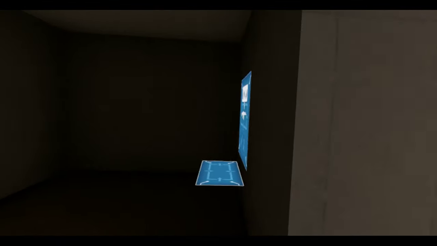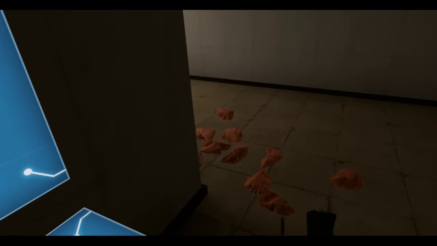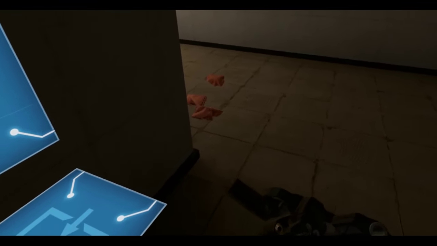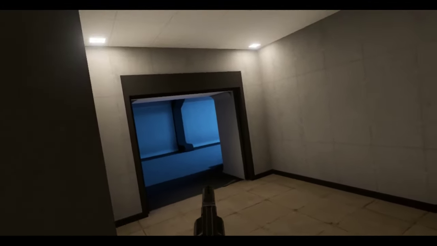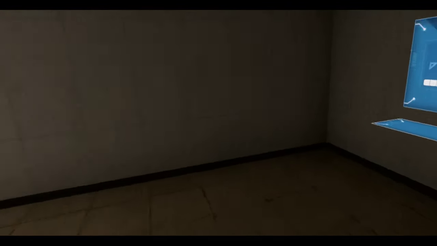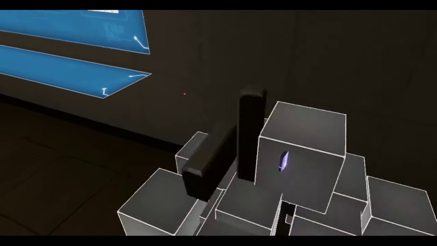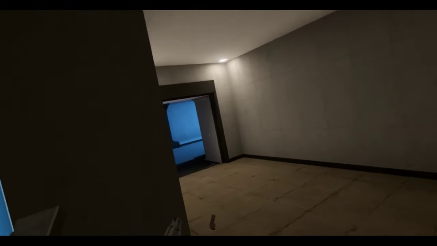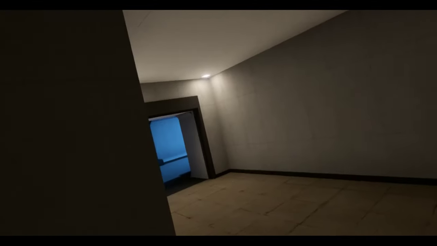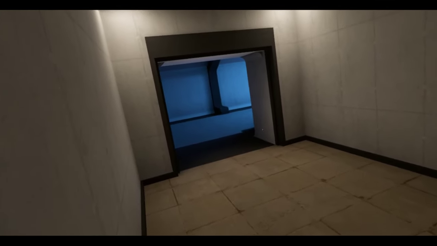Ooh. Ah, man, so close. I still have one round. Not a good way to check how many rounds you have in a revolver, but never look down the barrel of a gun. Override token. Oh, all right, cool. I can spawn a rifle. Okay, well, let's go to the next point.